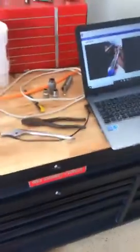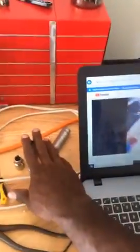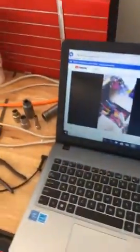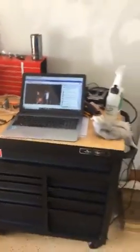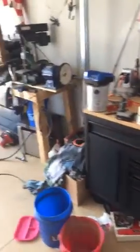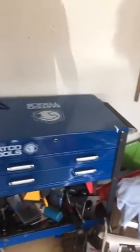But yeah, what was I saying? That's what I'm going to do. I'm going to get these all cleaned up and then go from there. What else is there? You guys tell me, what else do you want to see? You guys see the shop, or what I call my shop. It looks like a mess, like I said, but it's all mine.